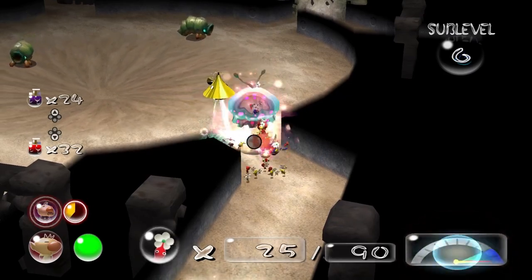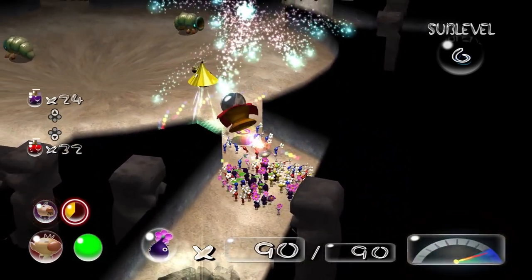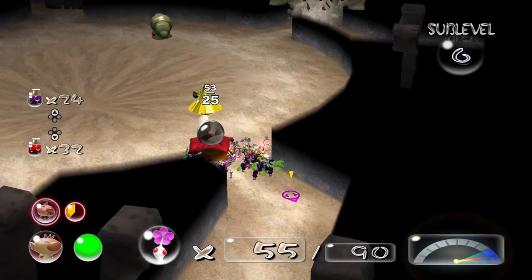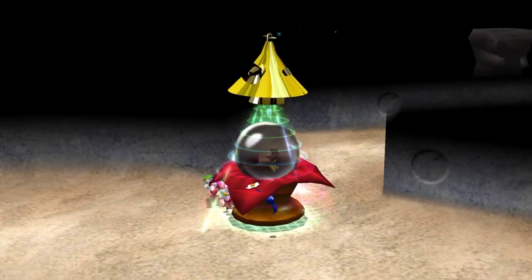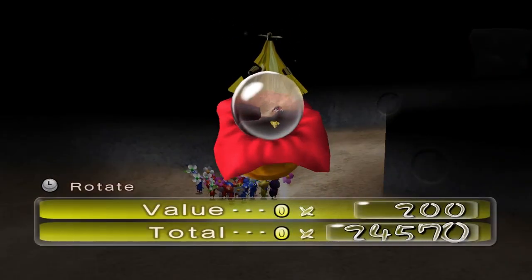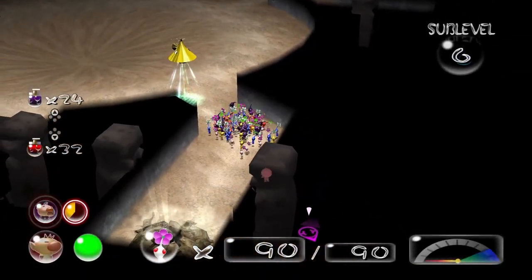There we go. Oh, and it gave it- Whoa! The treasure is right in our face! Wow. Get that immediately. We got a piece of treasure from Mr. President. 200 Pokos. It's a future orb. Yeah, it looks like you speculate things. Oh my god. Oh, and that's all treasures.